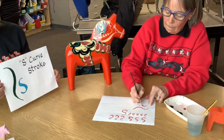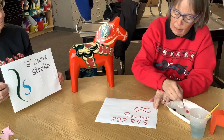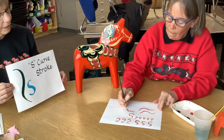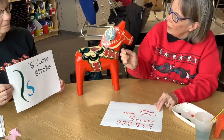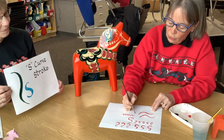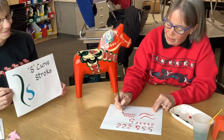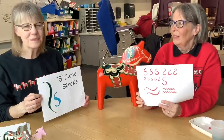So you can try doing your S's in all kinds of directions. Or make them really tight. And that would be like in here. Yep, like the little weight marks there. So if you just want to do a little up and down, kind of like a little caterpillar, that's kind of fun. Okay, have fun practicing on your S curves.